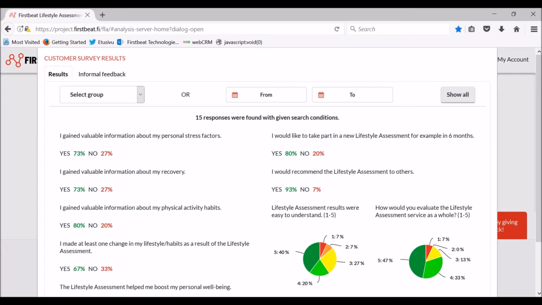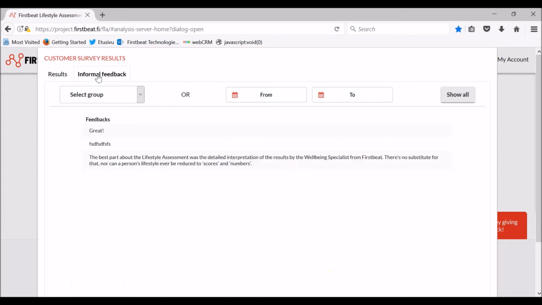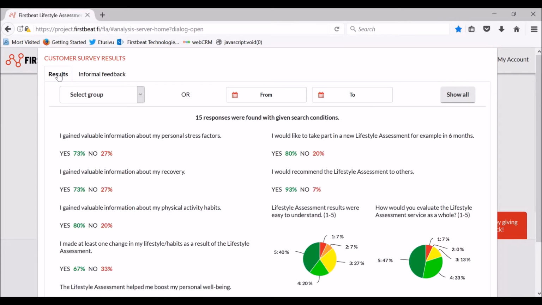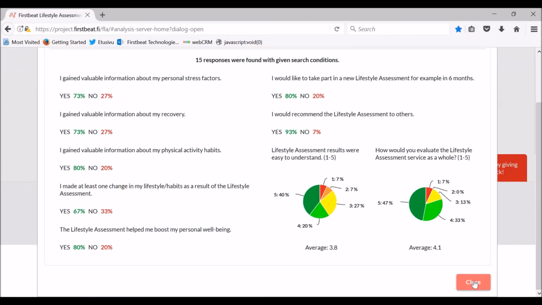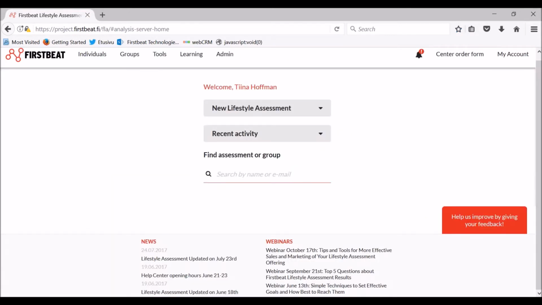If at least 10 responses have been provided, this starts accumulating these kind of statistics. And the idea is to provide you some valuable statistics about your service that you can use to improve your service and also for some marketing purposes. Under informal feedback, you can also see if the client has used the open field to add some comments. You can check those kind of comments here anonymously, of course, and then the result just accumulates different percentages about their satisfaction and things like that. This feature, the questionnaire, automatically goes to all your clients unless you turn it off in the admin function, and I can show where that can be done.